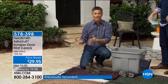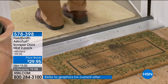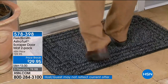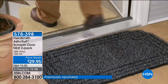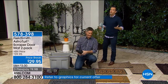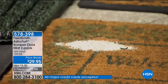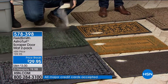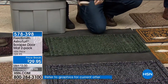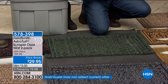Whether it's boots, sand and dirt, or cleats for the kids going in the house, this mat does the job. It's the double whammy — it works better and it's not even more expensive. If we said to have a doormat that works so efficiently it'll cost $79.95, most of us will go, maybe I'll leave it. It's less probably than you spent on the last doormat you bought, and you get two for this price — one for the front, one for the back. You're looking at $15 a doormat. Ours looks as good today as it did the very first day. This is the brand new 2018 model. We're doing three FlexPay.